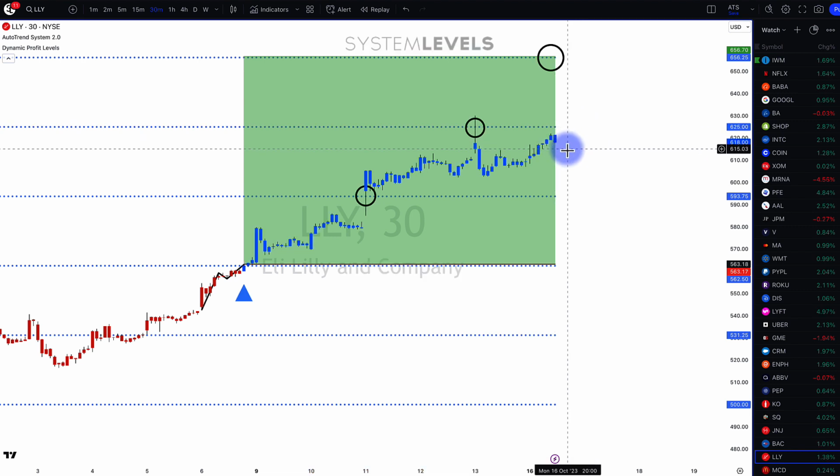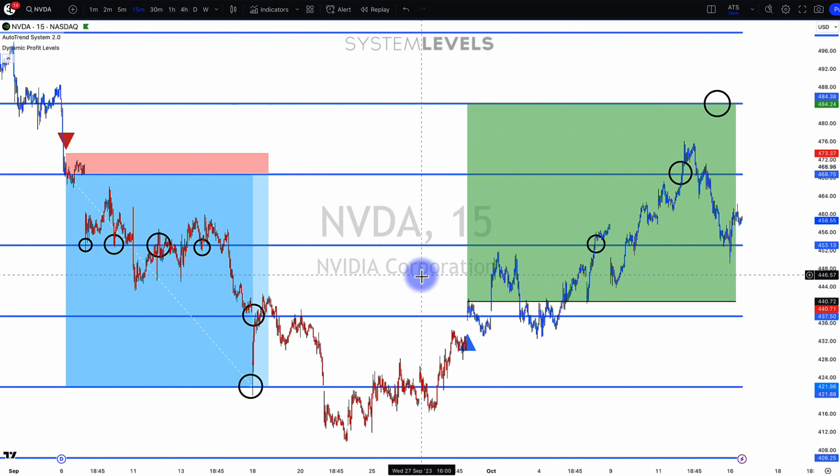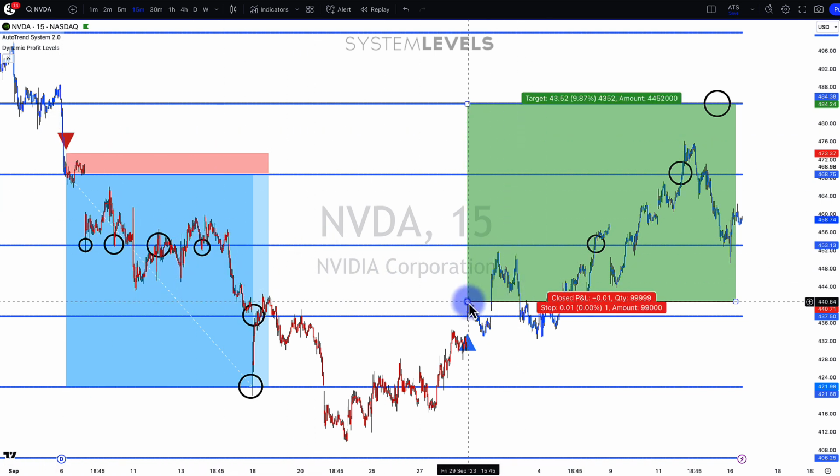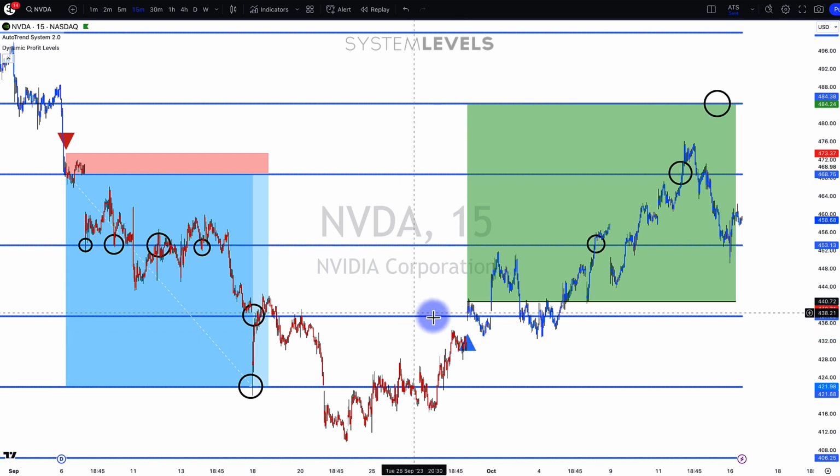So that's basically an overview of how I use the AutoTrend system's components to make a clear, systematic way of trading, a very clear strategy that honestly doesn't require a lot of thinking or a lot of analysis at all. You simply have to go with the signals, have your entry rules in place, make sure that you're doing your risk management correctly so that you're not risking too much on any given trade. And from that point on, it's basically following the signals, taking partials whenever they are available, whenever we hit our profit level targets, and then letting the trade play out. I mean, it's as simple as that.